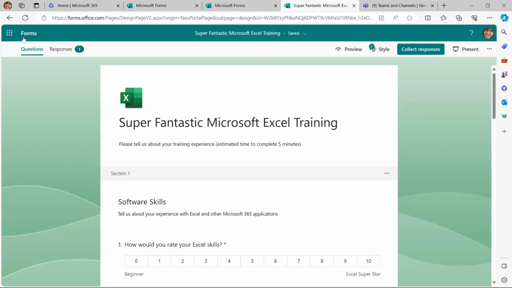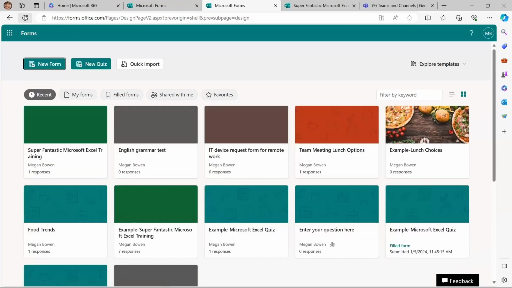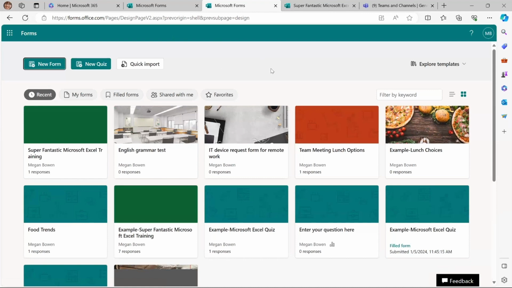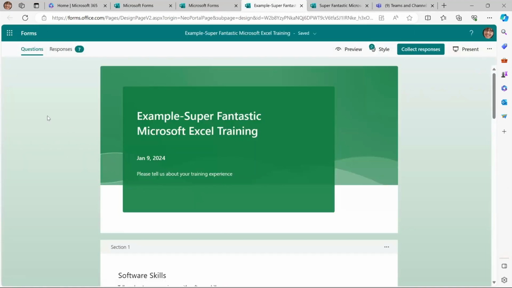So let's go back to our forms. And we created this wonderful, super fantastic form. I'll refresh and we can see we have a lot more options because we built some more. But here's basically that same form that we've already sent out to get answers.